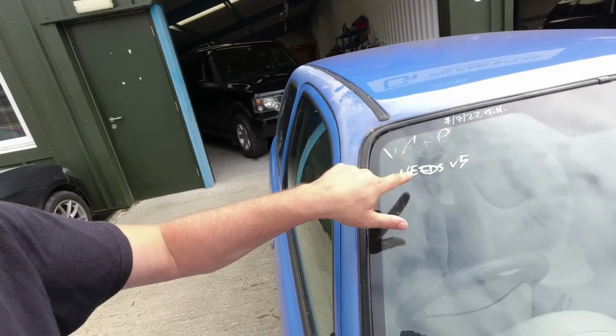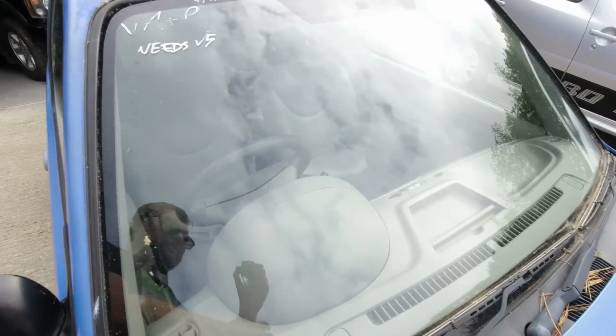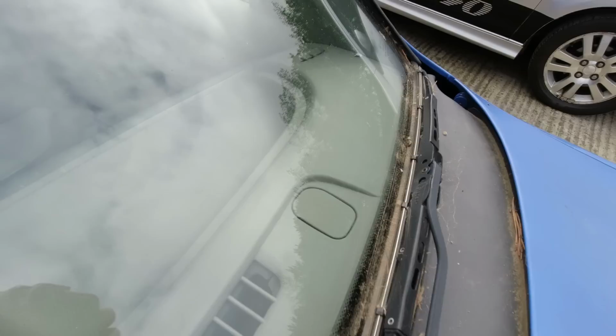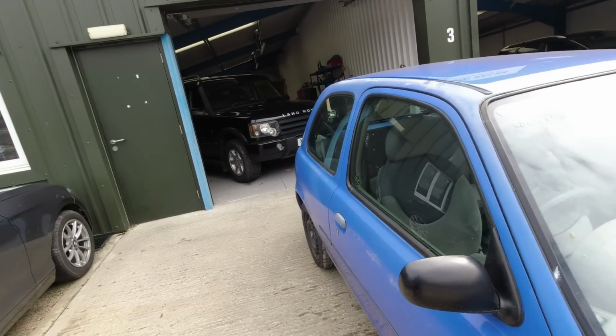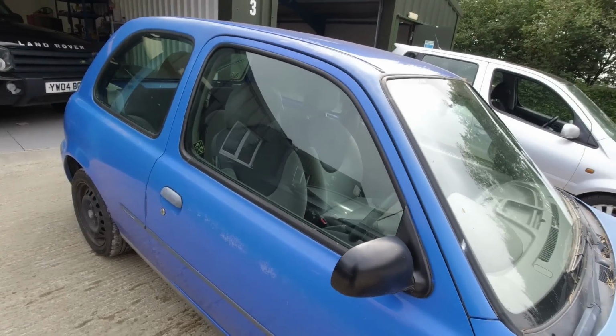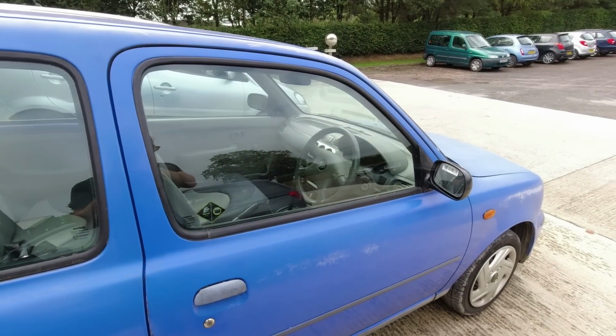Now, I'm not going to do a windscreen wiper test on this, which I know will disappoint you, but go and look at the other Micra for that. I'm just a bit worried that the wiper will take out this text that we're just leaving there for reasons of history. But also, look at the state of the wiper blades. They have seen a lot of dust lately, so we're going to leave those be. But I'll get you strapped up and we'll go for a drive and see what CVT is all about.